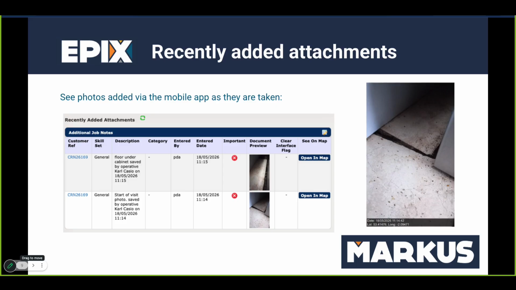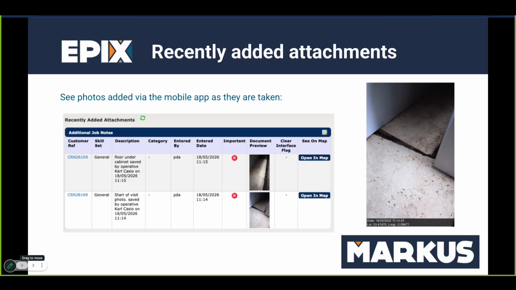It was a dashboard widget that shows you recently added attachments. And what that does, any photographs taken by an engineer, provided they've got a signal, are dialed back almost immediately they take them. And so this allows you, whilst an engineer is actually active on a job, to see the photographs coming in before they've ended the visit. So if they're there all day, but they're taking a load of pictures as they go, those images do come back to you on the job anyway. But we've also got this nice handy dashboard widget to show you recently added attachments, so you can keep an eye on what's coming in. You can click on the images and they load up in a nice preview.